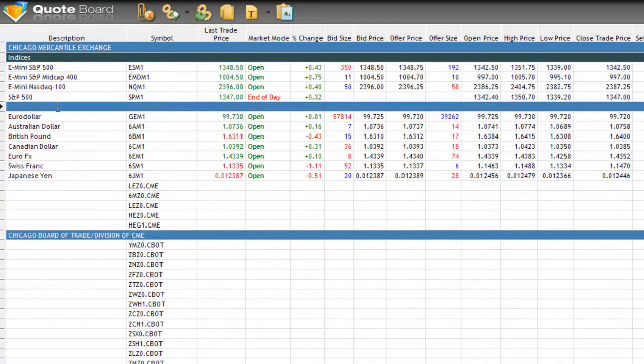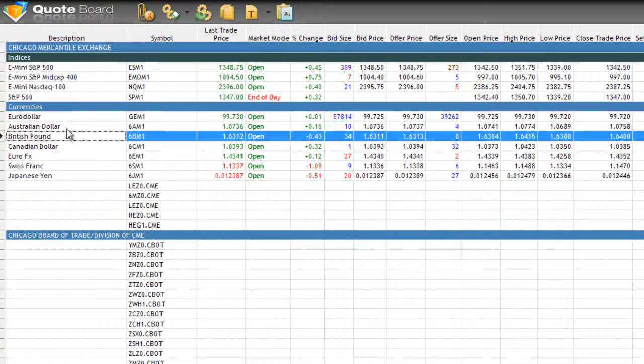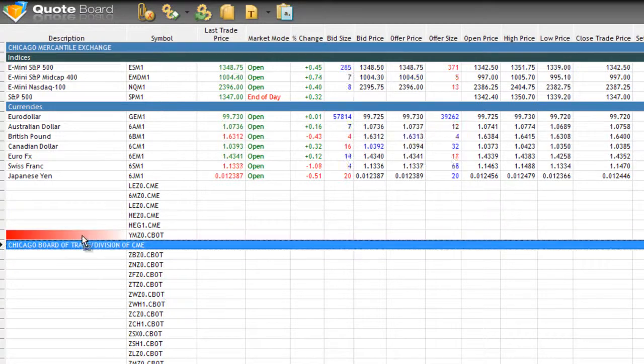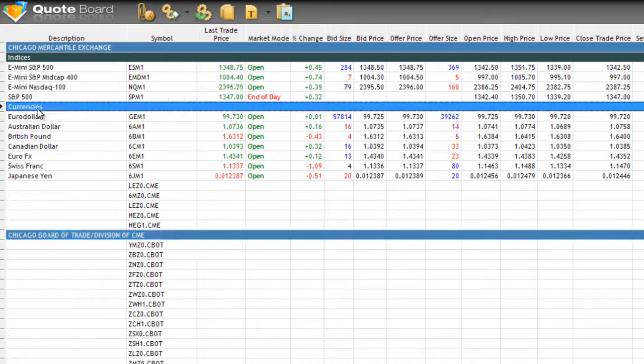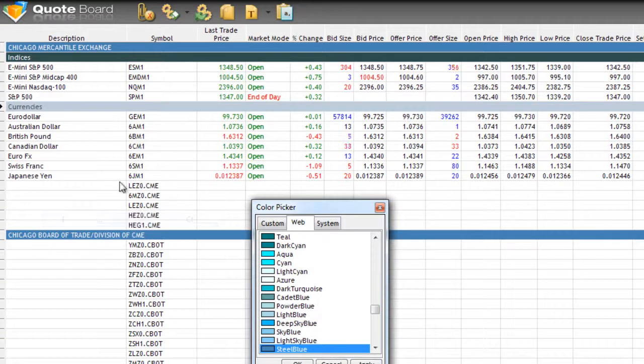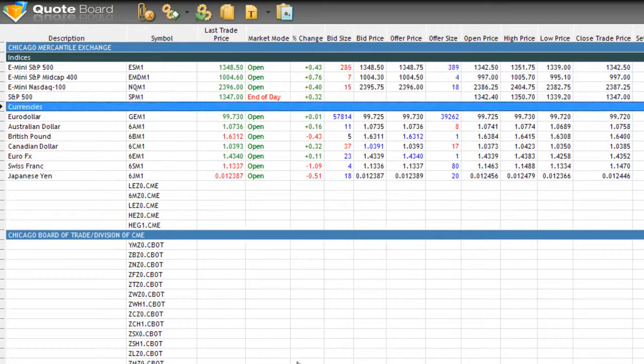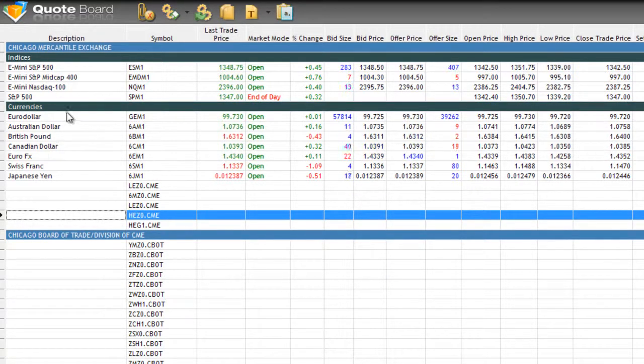There, I'll just insert currencies as the name of my label, and being that it's the same color as these other ones, these trade ones, I can right click it and go to back color and give it a different background color. In this case, I've been using dark slate gray. And that way it gives it a little bit of offset so I know what I'm looking at here.